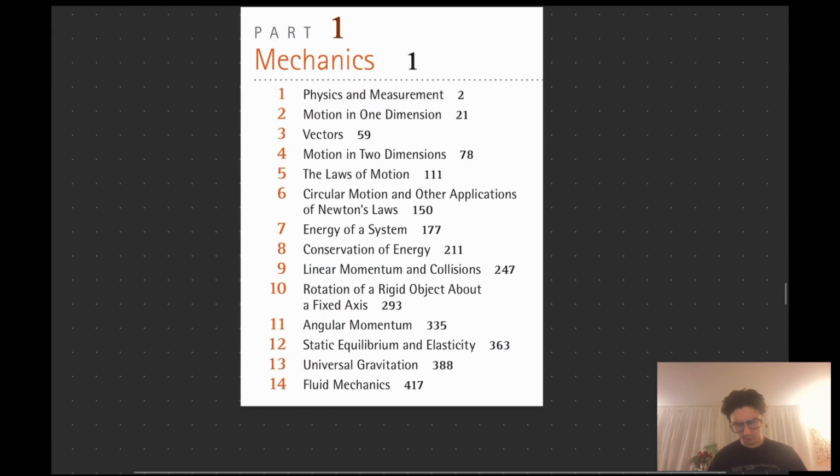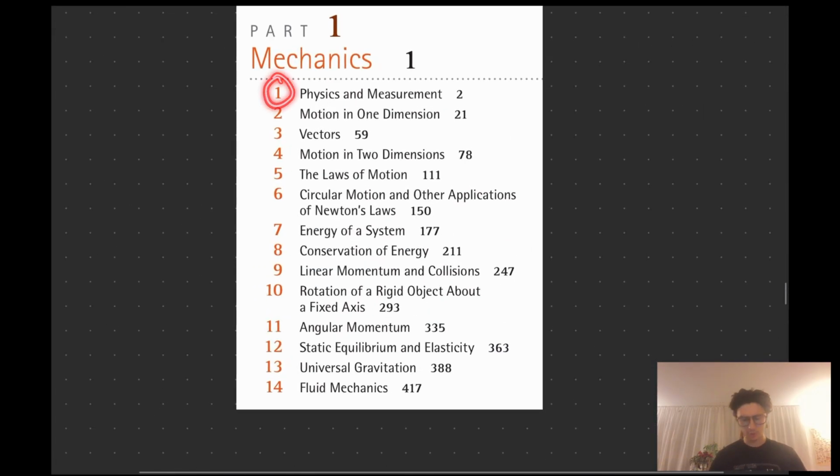What we did before was we looked at physics and measurement. This is like units, time, length, mass, things like this, little interesting things about physics. And then we covered motion in one dimension. There are some kinematic equations that you guys practice with. We learned about vectors, length, direction. You can describe 2D motion with vectors very nicely, and then you cover a bunch of problems with 2D motion. As you guys can see, these things get pretty complicated pretty quick, so it's good to practice them.